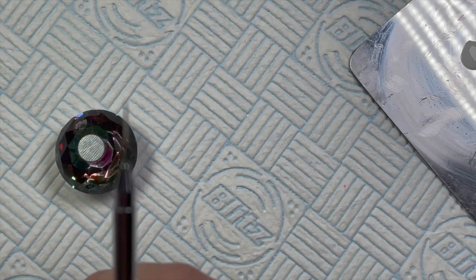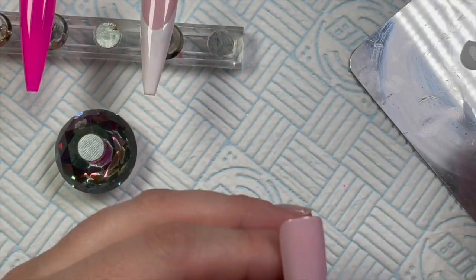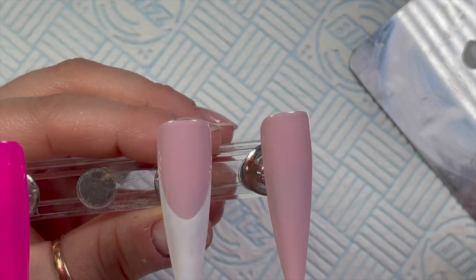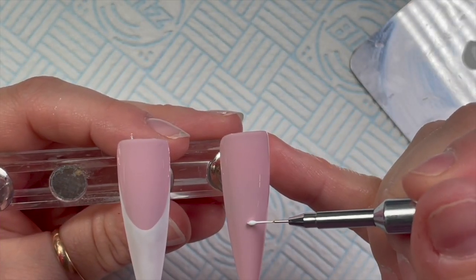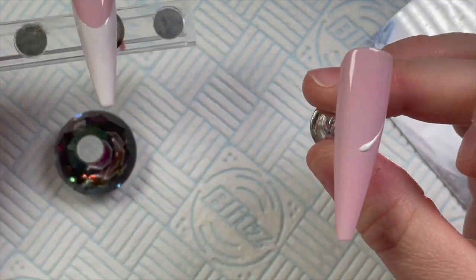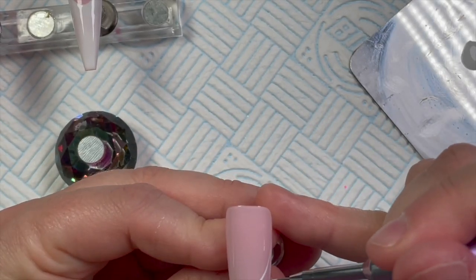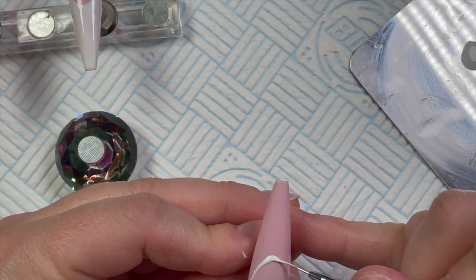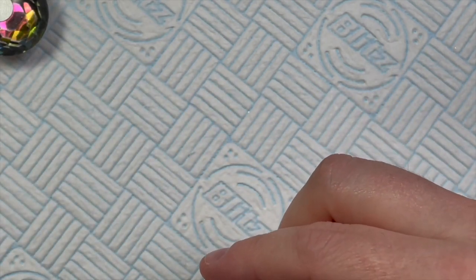And then also, you'll see in a minute, I'm going to hold that tip next to my other tip that I want a smile line on, just so that I know where to put my smile line. So can you see, look, I'm just making sure, there we go. Ta-da! So now I know where my other smile line can go, because I want the nail beds to be the same size, the extended nail bed. I want them to be the same, although look, one is slightly smaller than the other.